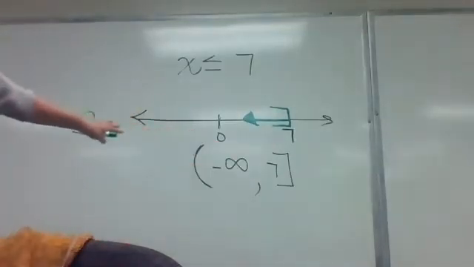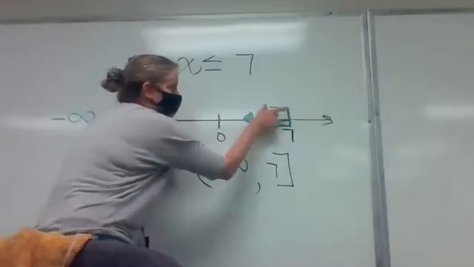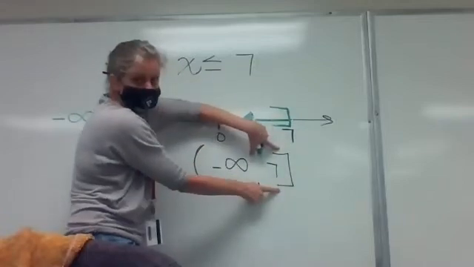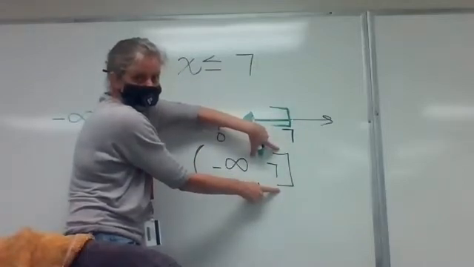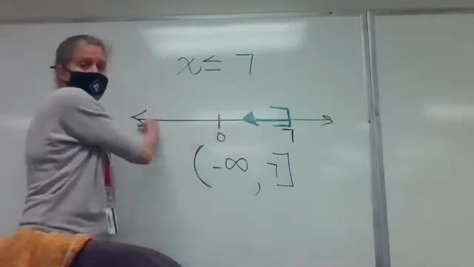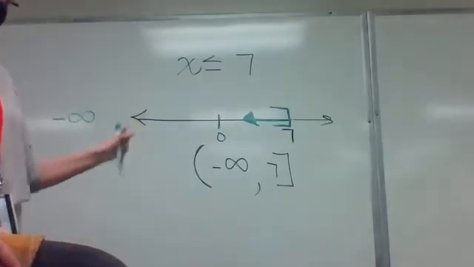So that's why I like to do the number line first, because once I do that, do you see how I just literally pulled this bracket off the number line? And then I had to think about what my opening symbol would be. If you've got an arrow that's going forever, your symbol is going to be an infinity, whether it's negative or positive.